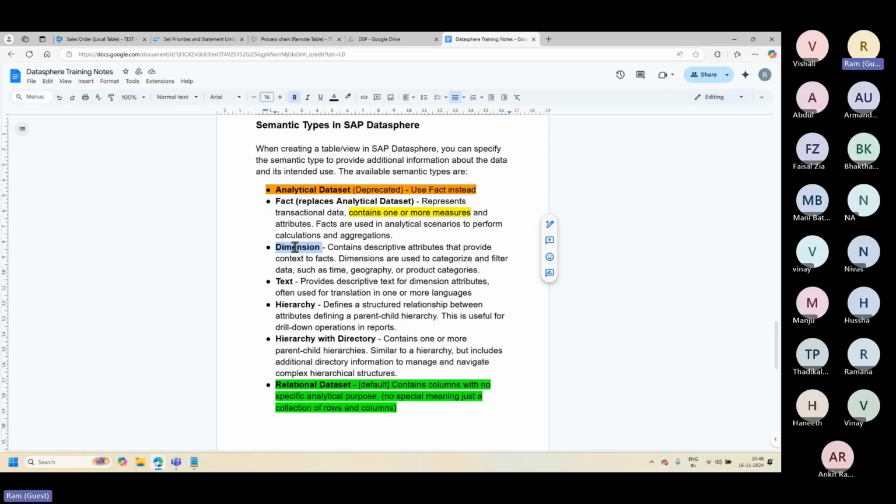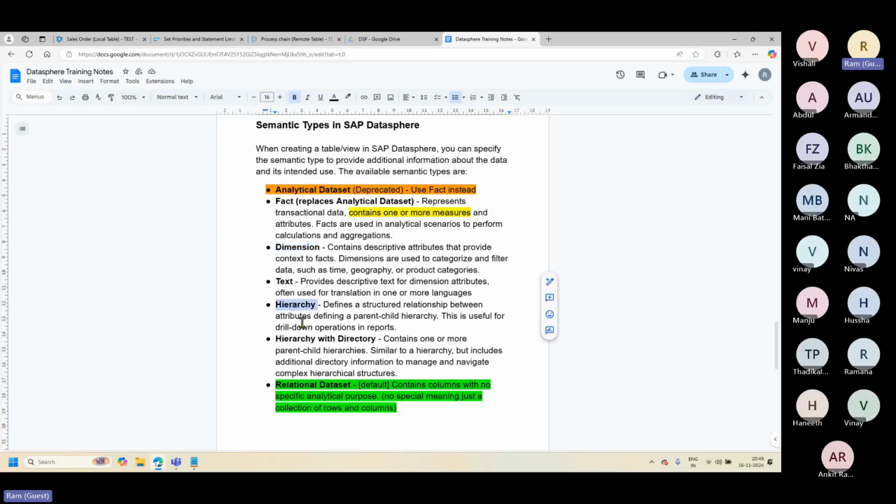But sometimes you want the description to be relevant to the user's login language, right? So for example, if someone in the US opens it, it should appear in English. If someone in Spain opens it, it should appear in Spanish, like that, right? Then you can separate the descriptions and put them in a special table called the text table, which supports this type of multiple language translation.